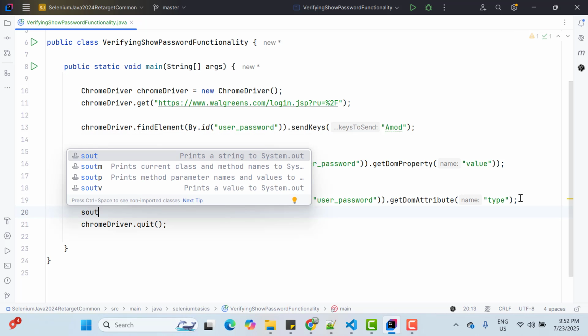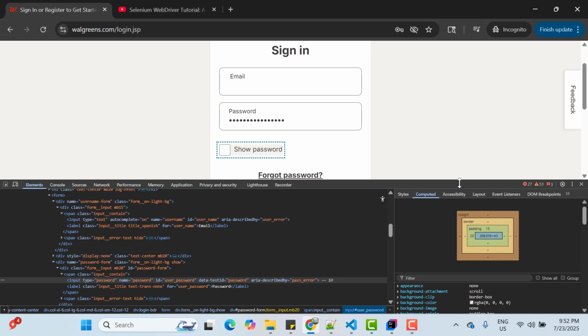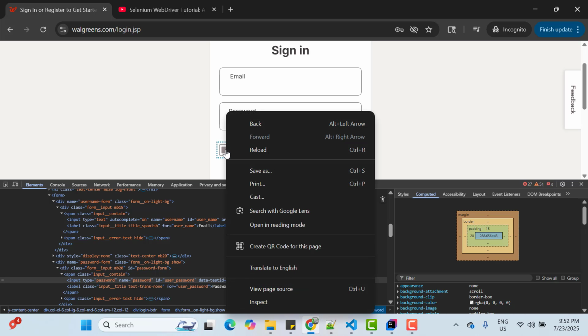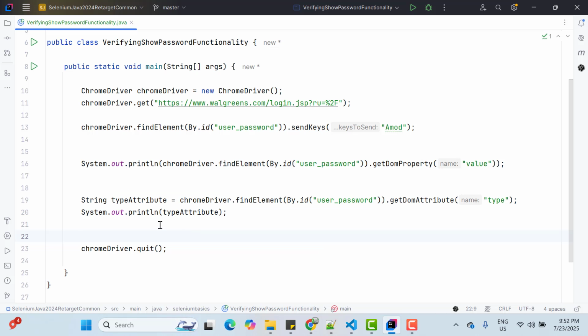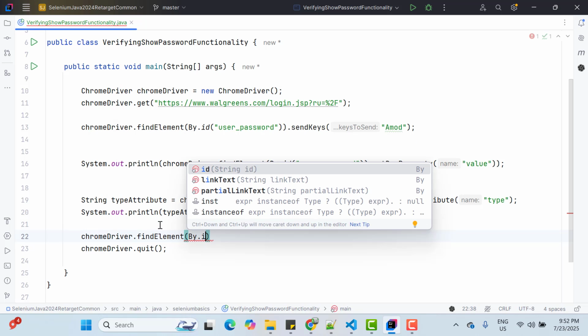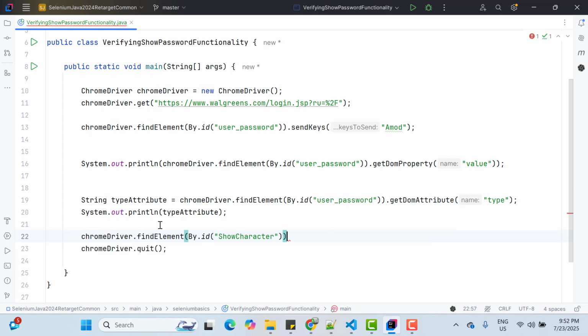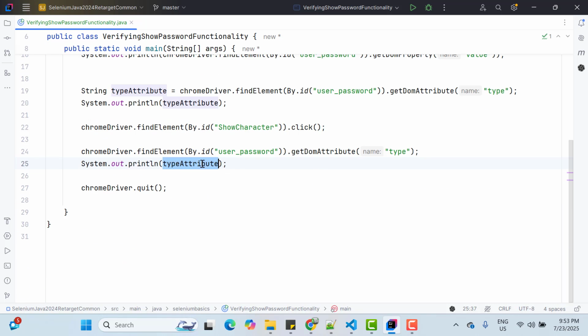Let me print the type attribute, or you can put an assertion that it should be password type. Now I'm going to inspect this checkbox, and here also we have an ID. So I'm going to use ChromeDriver dot findElement by dot id, pass the value, and then perform click. After performing the click, I'm going to get the attribute value again here. This time it should be text.